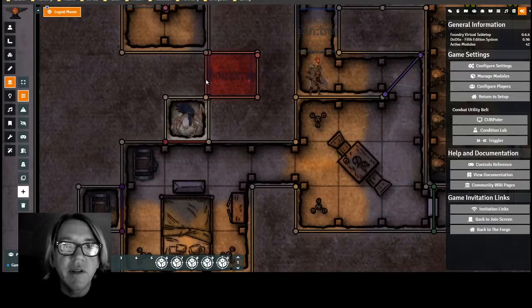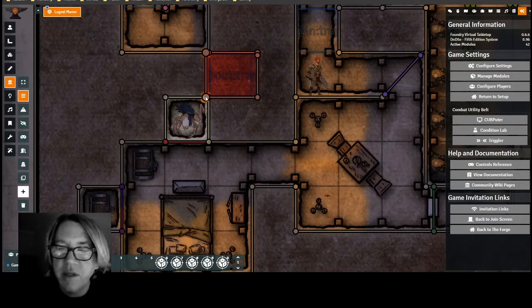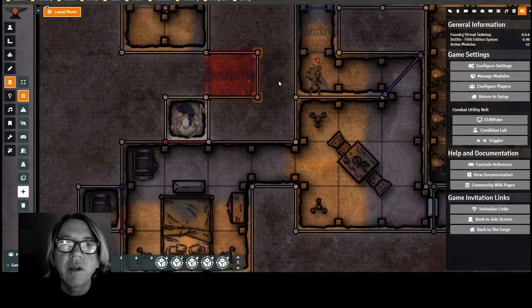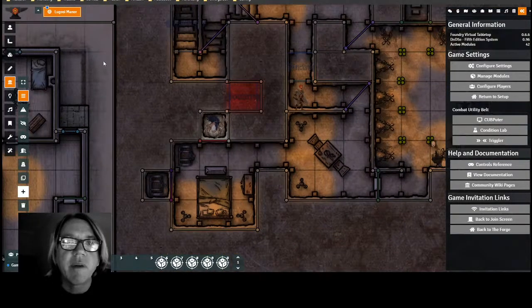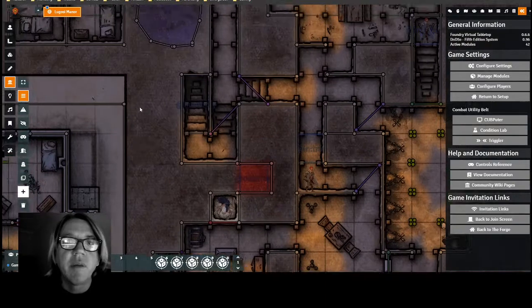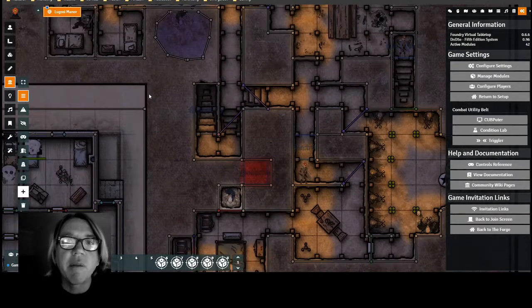I'm going to get rid of this one here that I just made. I'm going to delete that. I'm going to reconnect this, make sure this one's connected, so I don't get that light leakage. Okay. And then I'm going to have him, where should I have him come out? I'm going to have him come out in the bottom of the well.